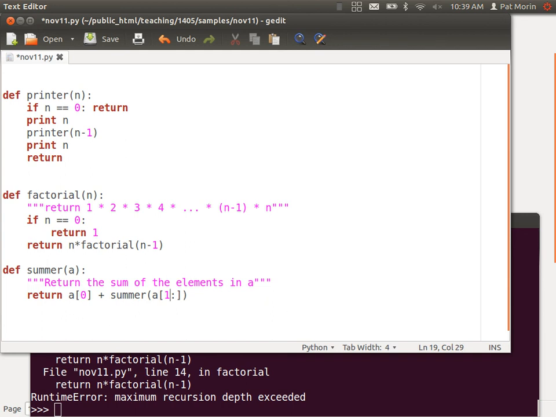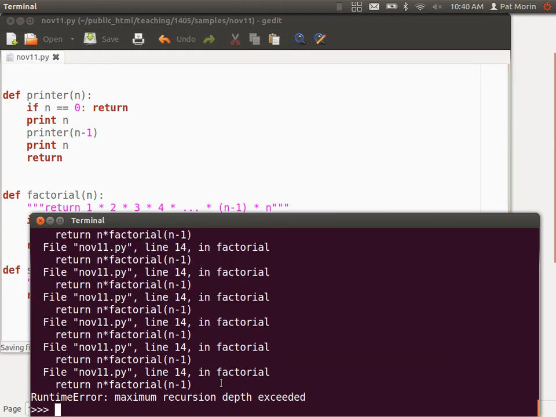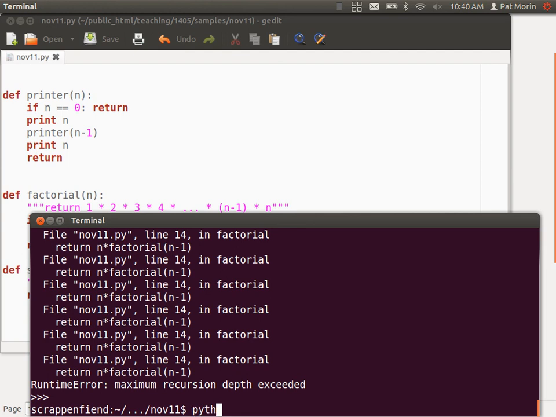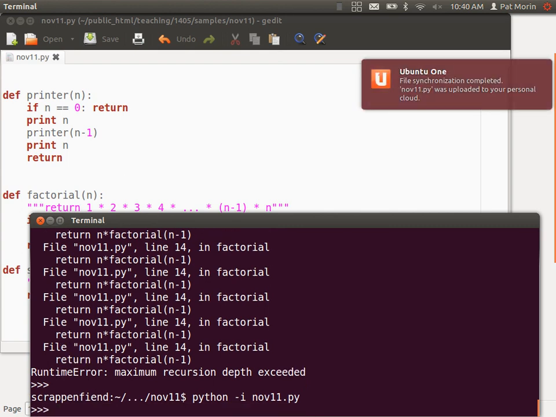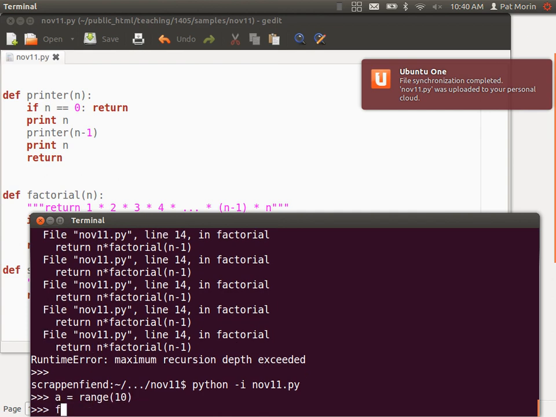Yep. Yeah. So what happens when we get to the last element? More importantly, what happens if A does not have an element at position 1, or even an element at position 0? This will give us an indexing error. If A is an empty list, then A[0] is an error, and if A is a list of length 1, then A[1] will give us an error. We can just try that.